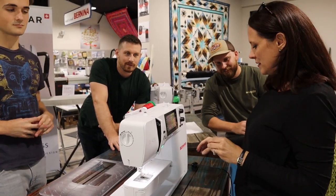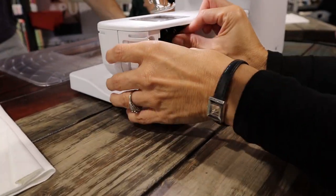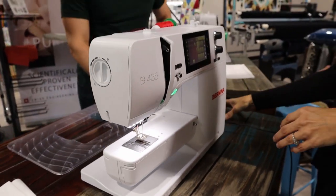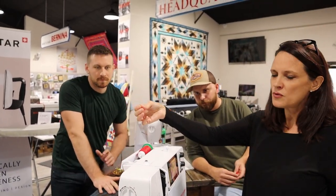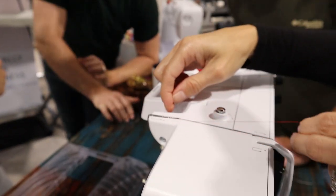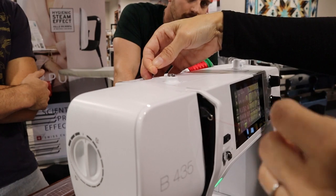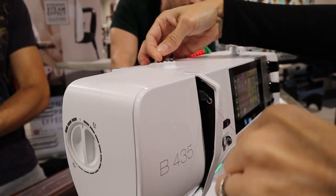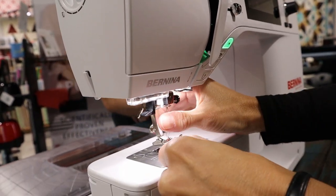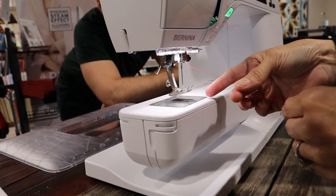Take the bobbin and put it in the bobbin case - metal side in - and it just pops right in. Cut the end of the thread. Then for top threading, take the thread tail, hold it in your hands - we're basically flossing it. Good hygiene is always important. You go here, up in here there's a little slot. As Erica said, it is foolproof - there is one place it can go and there are extra guides on there. Then there's a slot at the bottom.